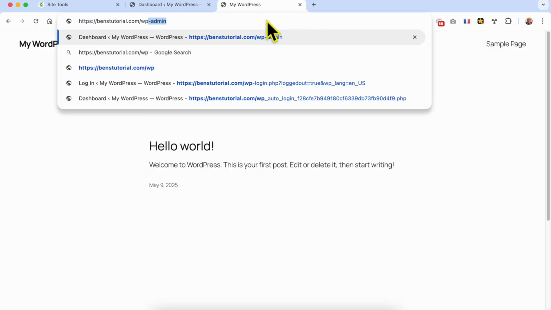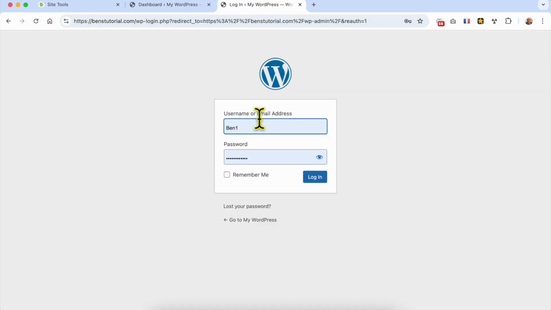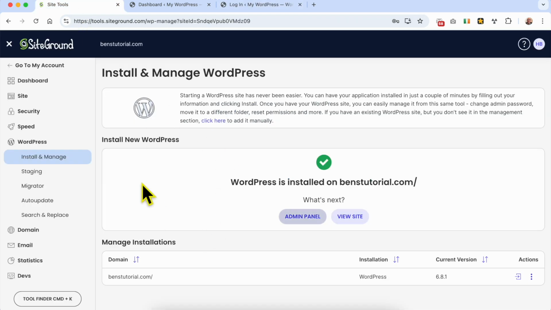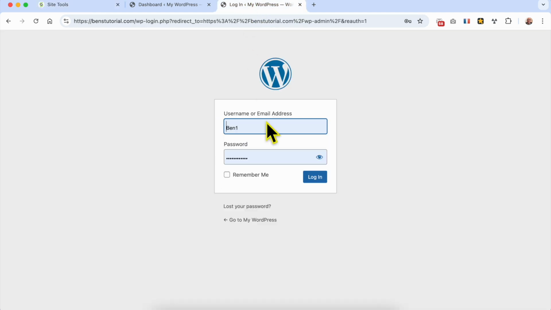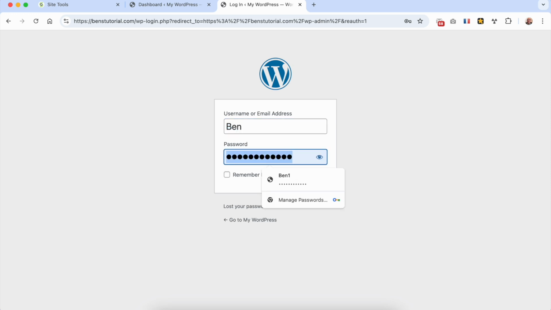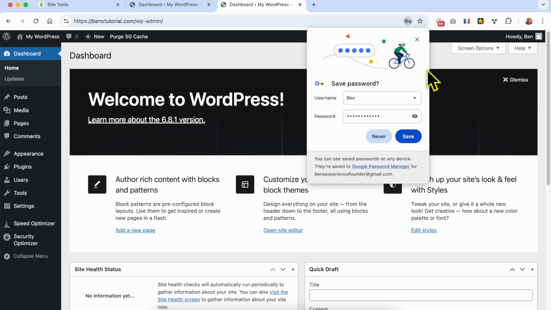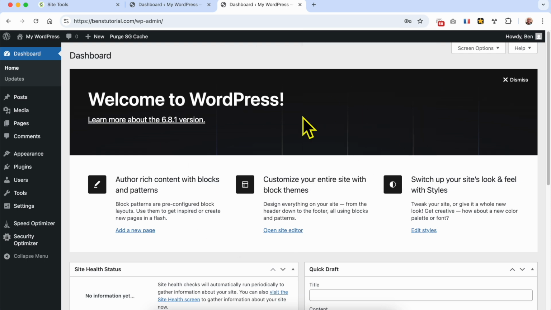As we've said, /wp-admin, and here fill in the username and the password you've filled in while you were installing your WordPress. In my case, it's Ben, and my password is this one. Click on login, and just like that, you are logged in to your new WordPress website.